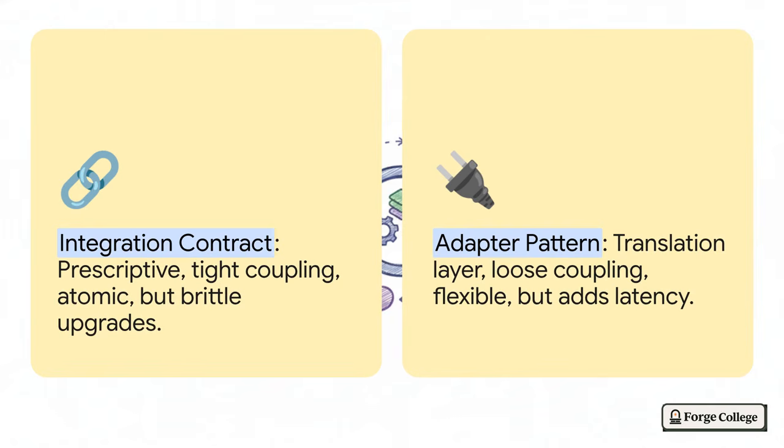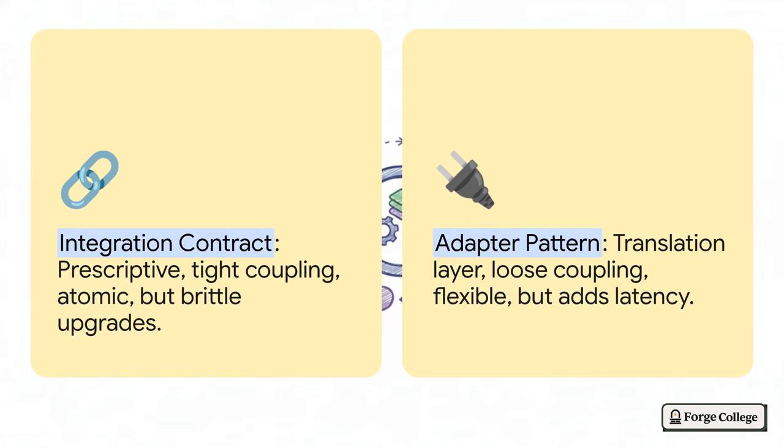And honestly, this one single choice is going to dictate exactly how your integration behaves under stress, during network congestion, and when those external protocols inevitably upgrade. You have two distinct paths, and the trade-offs? Yeah, they're pretty stark. On one side, we have the integration contract. Now, this is highly prescriptive. You are tightly coupling your on-chain and off-chain agreements.